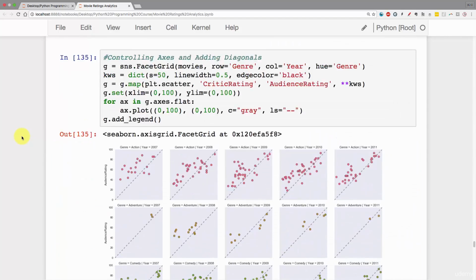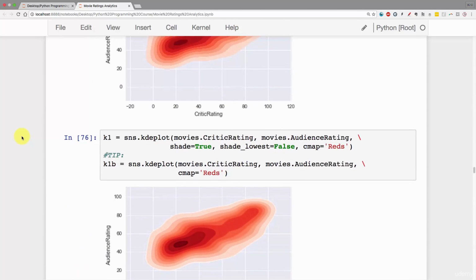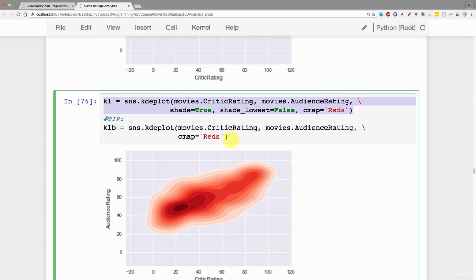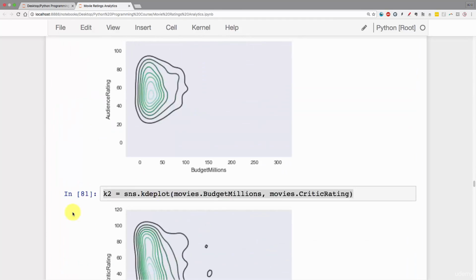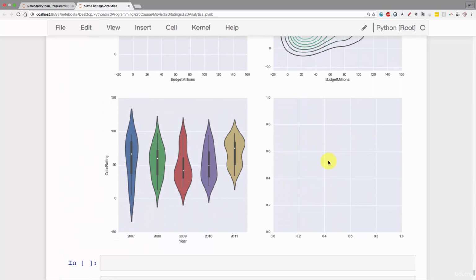So let's go ahead and select that last KDE plot that we wanted to add. This one over here, the beautiful KDE plot. It's got two parts to it. It's got the filling and then it's got the outline. So we're going to copy everything, because as you remember, we can put two plots into one plotting space.